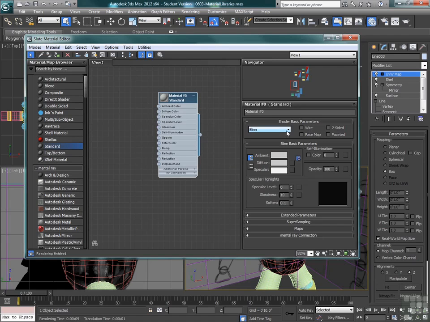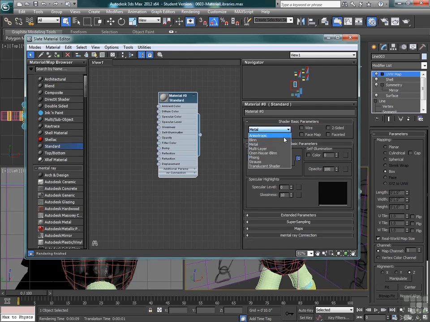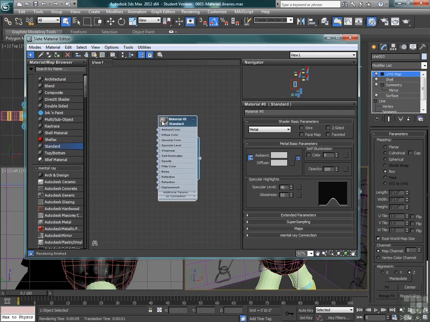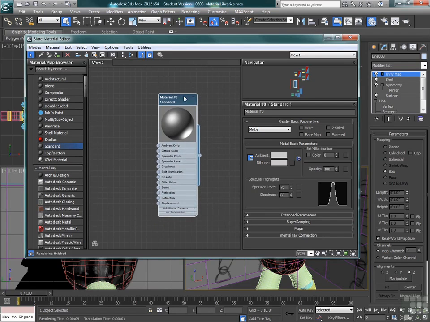So if I click on it, I have different types of material basics here. Anisotropic allows me to have kind of non-uniform or non-round highlights. Blinn is basically the new version of Phong. It's a little bit more, I guess, accurate or realistic. Metal, I lose one of my swatches here, so I don't have a specular swatch with the metal material. But by controlling the glossiness and specular level, I can very much control the brightness of that highlight. So it's pretty metally. But these are pretty basic, non-realistic types of shaders. So what we're going to do, we're just going to delete that one.